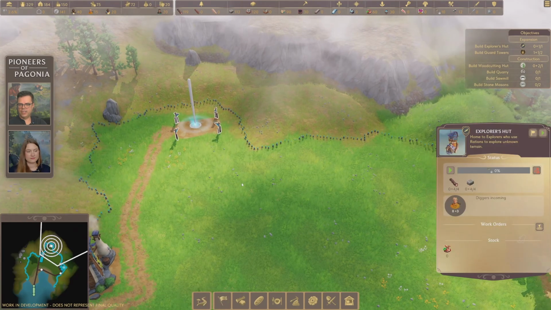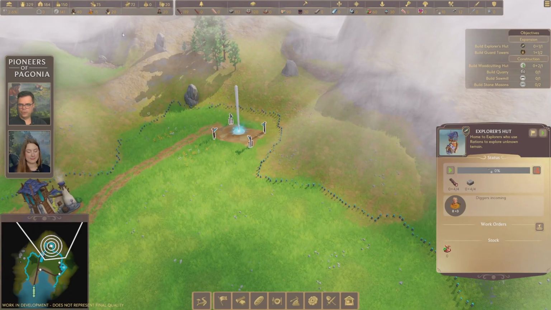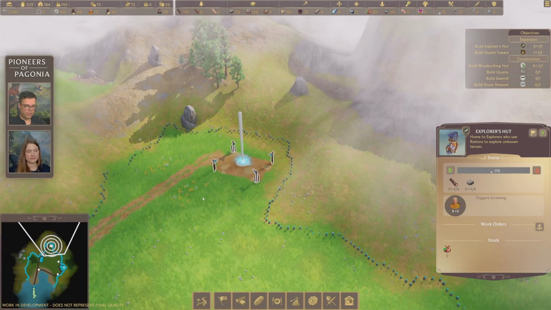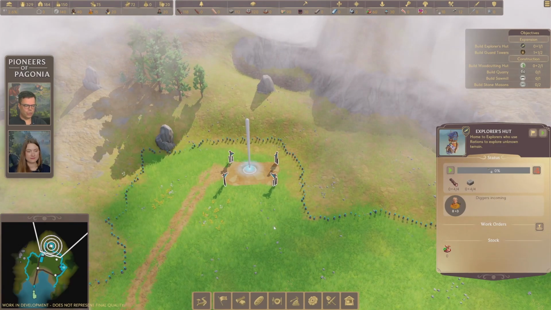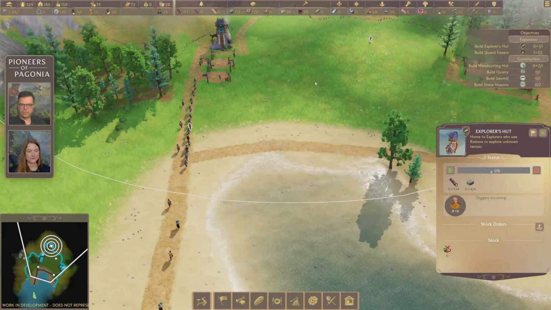And the Explorer will then, when it's built, head out and lift the fog, so we get a better idea where the important resources are that we are still lacking. And this will help us to decide in which direction we want to extend our territory.